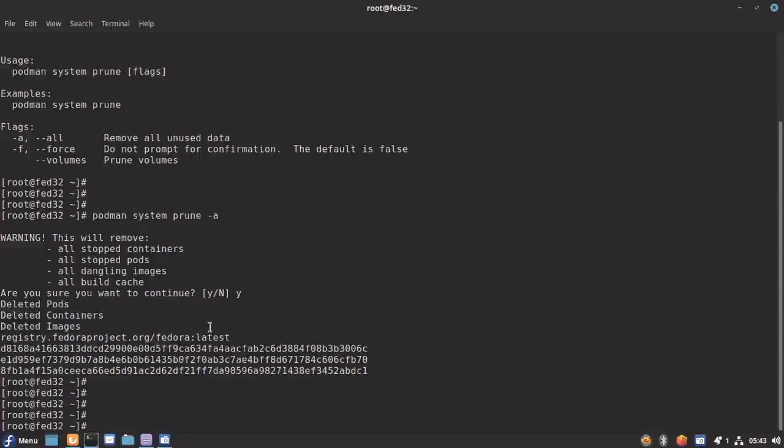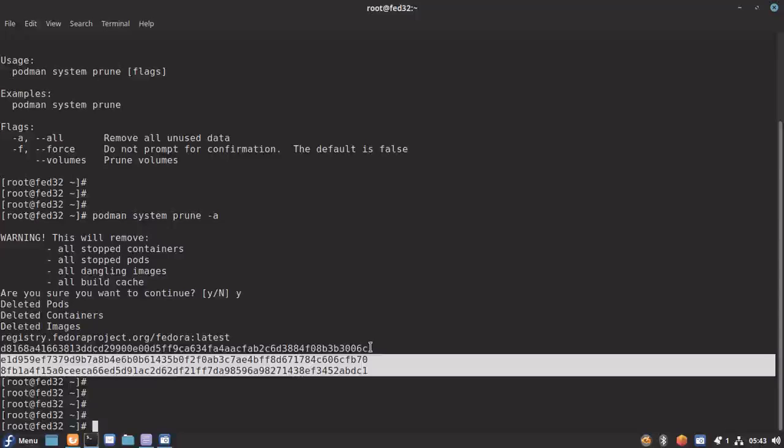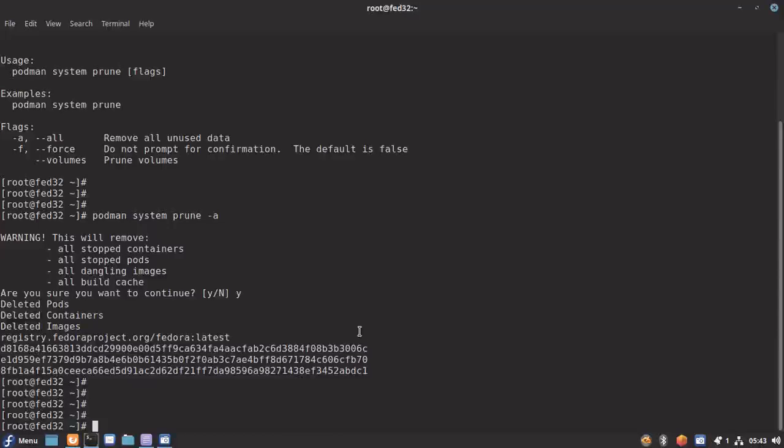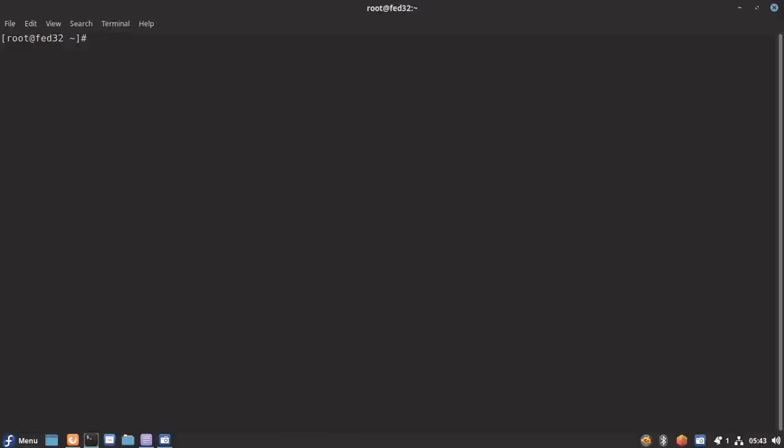Okay, as you can see, it has removed some of the dangling images and unused images. So let me run system df -v again to see what is available right now.